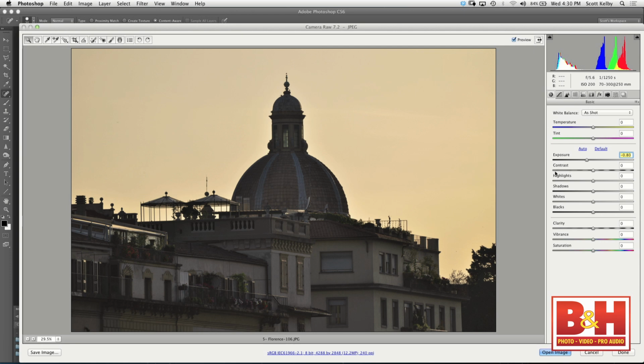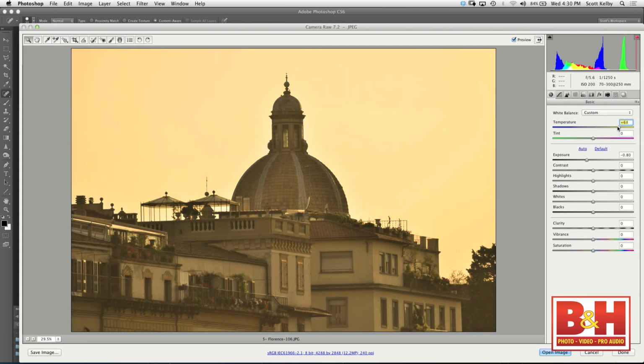All right. Next, I'm going to change the temperature. All right, the two sliders, I get to choose my own white balance. I don't have to accept the one that the camera had, which was the most likely that night. Auto white balance is probably where I had it. And let's increase this way up.